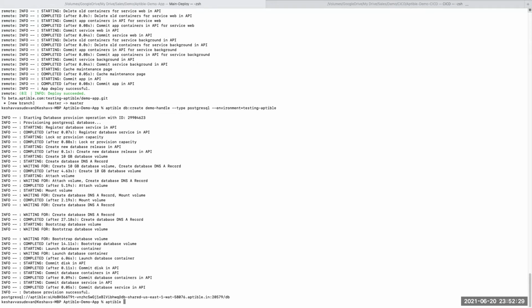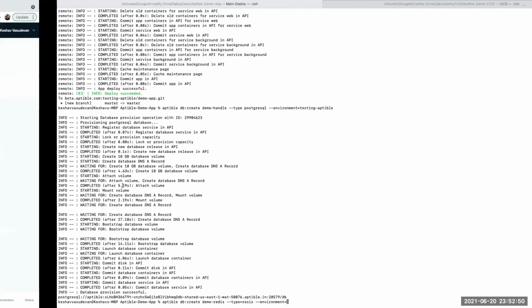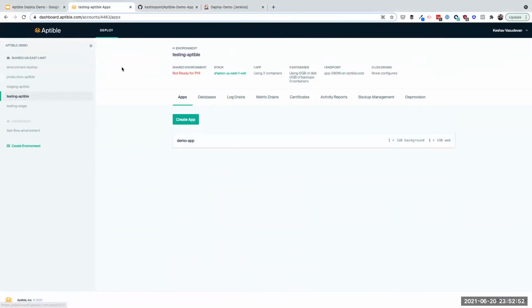So let's use the Aptible db create command. Let's call this demo Redis. And I'm going to be specifying the type, so this is going to be a Redis database. And the environment is going to be the test environment.